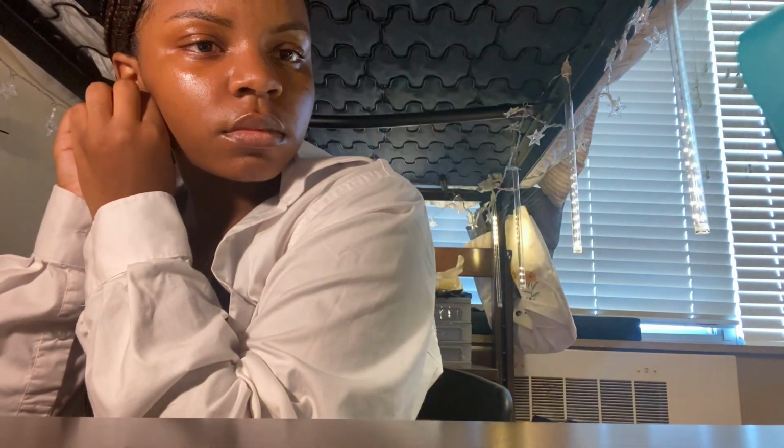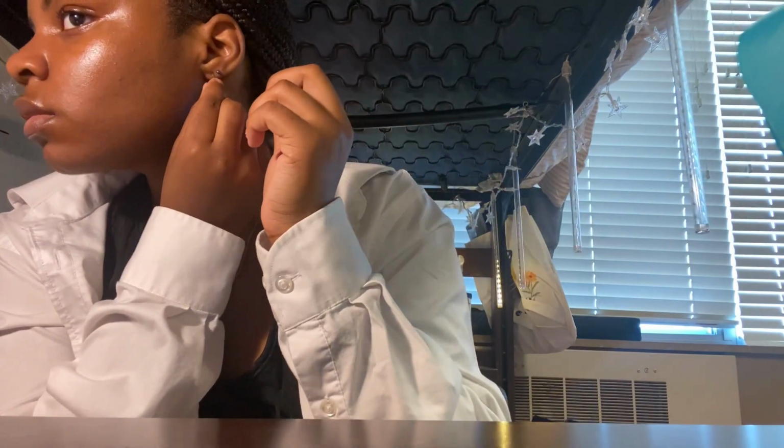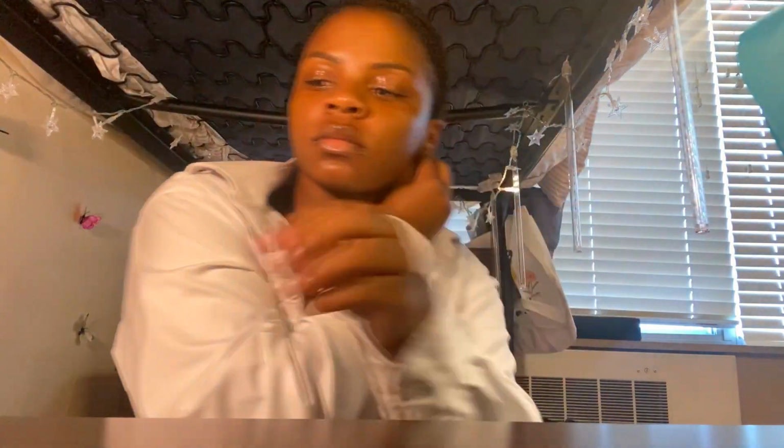But yeah, so I'm just going to put some earrings on, some studs. I am not going to put on the entire set because I feel like that's going to be a little bit too much. But if y'all don't know, I did get a double piercing on my ears, so I'm really, really happy about that. I'm just putting both my earrings in. Then, of course, I had to put on my iconic Gucci ring and my Aria ring.